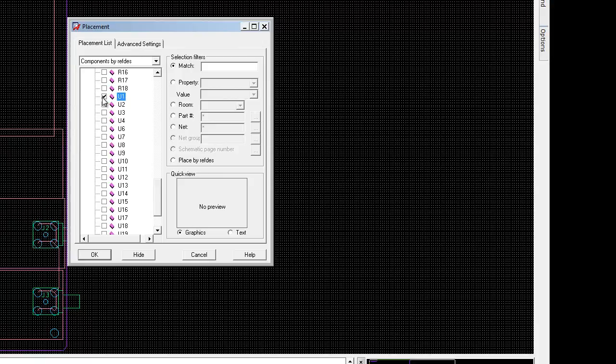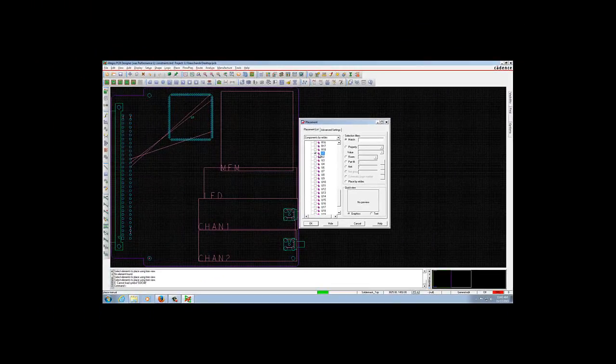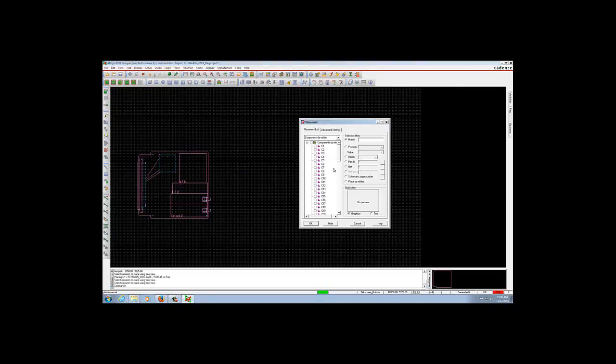You can see that U1 is attached to your cursor. Then place it on the board as shown in the figure.